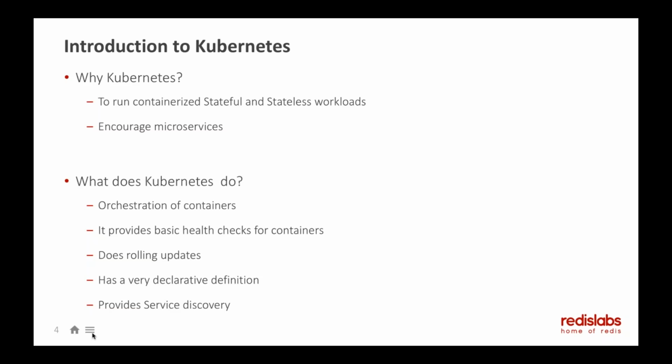Kubernetes also has the ability to do rolling updates. What I mean there is you deploy a particular version of your container, and a month from now you enhance your product that is containerized and you try to deploy it on Kubernetes, and it does a graceful rolling upgrade for you. So there is a zero downtime rolling upgrade capability offered by the Kubernetes platform.